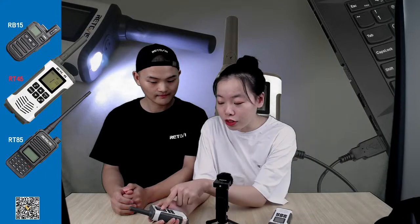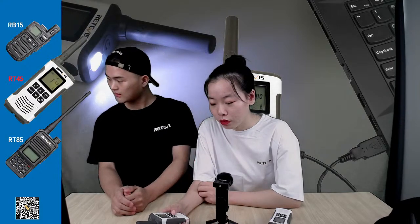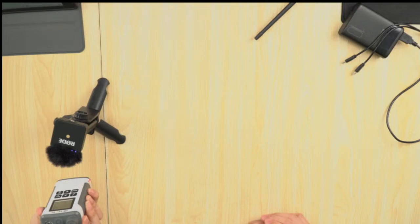For communication function, you can press the PTT button. You can talk with other walkie-talkies. It's very, very easy to use. Let me demonstrate for you. You can press the menu button, and the corner one is flashing. You can press up or down to change the channel, and press PTT to save the settings and return to standby mode. Yes, it's very easy to use, and you can talk with the other walkie-talkie. The same step for the other walkie-talkies, like this. You can talk with it.